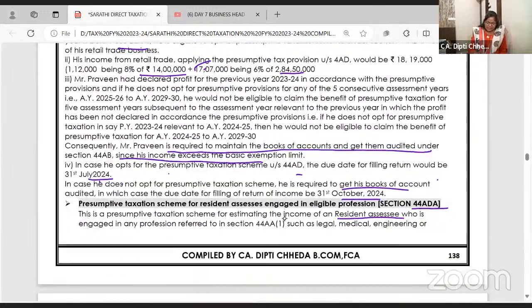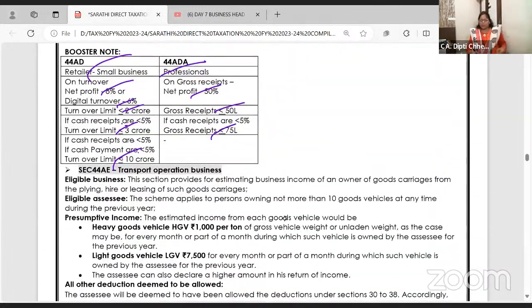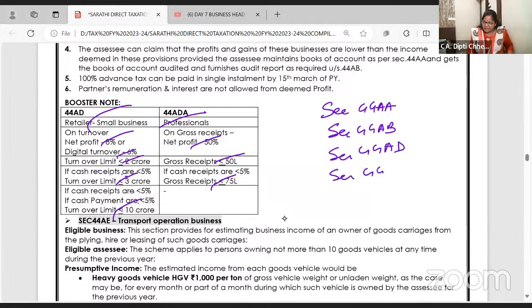Are you enjoying these questions that we are solving? One concept, one question. So how many sections until now we have done? We should write here. Section 44AA, किसके लिए? Section 44AB, Section 44AD, Section 44ADA. And now what I am doing, Section 44AA. I want answers in chat box. अब भी हो जाएगा 5 minutes में. Then you will enjoy solving problems.